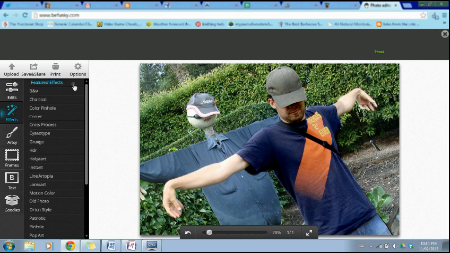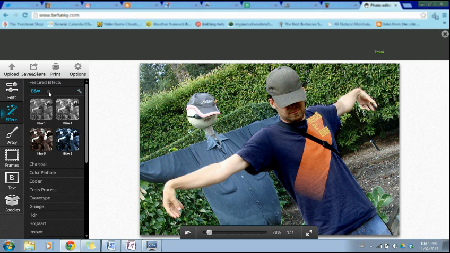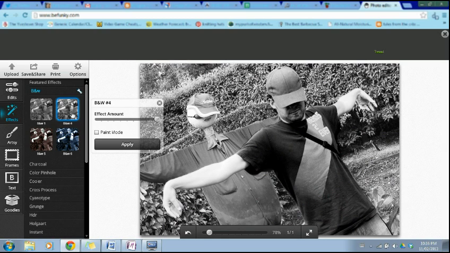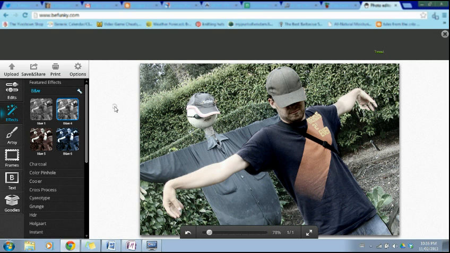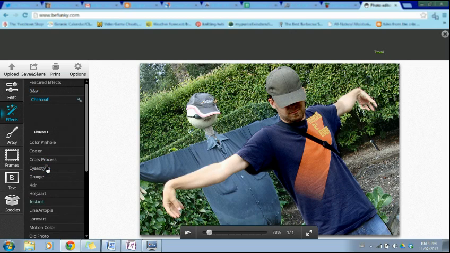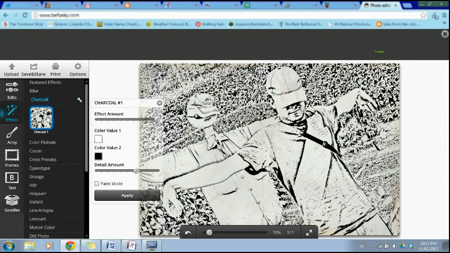Now let's look at some of the effects we can make. There's a lot of different options here. So here I am in black and white. Here I am in kind of not quite black and white. Click off and it goes back to normal. Alright, and there it says, as if I drew it.